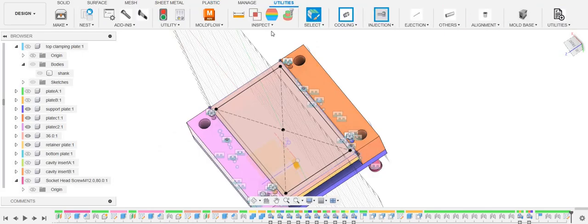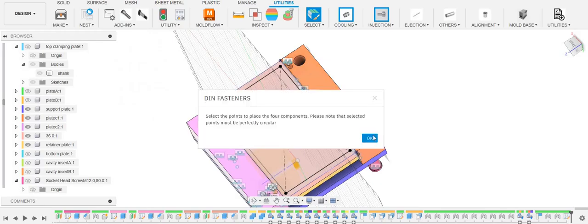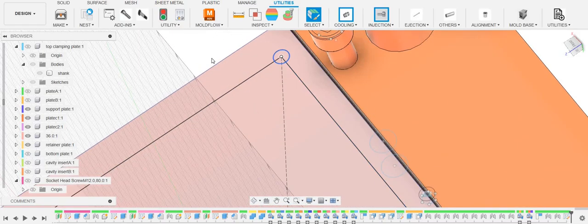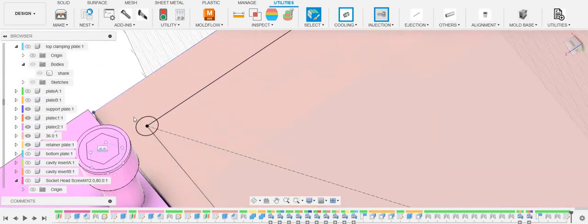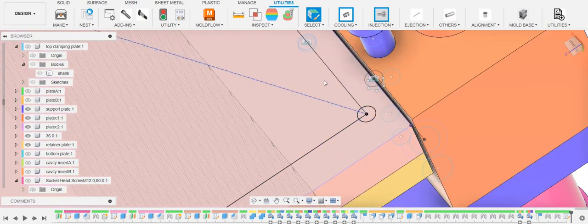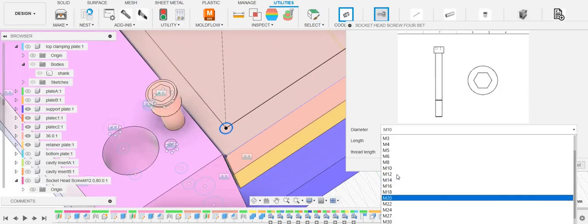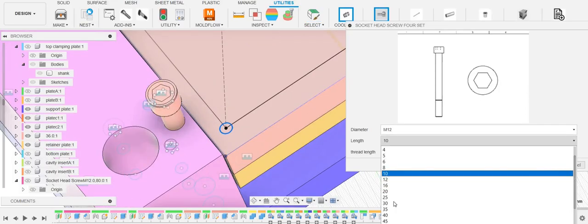Wanted to move to utilities and it also went a bit upwards and picked a new design. Anyway, so let's go back to our fasteners. Select this. M12 minus 50.